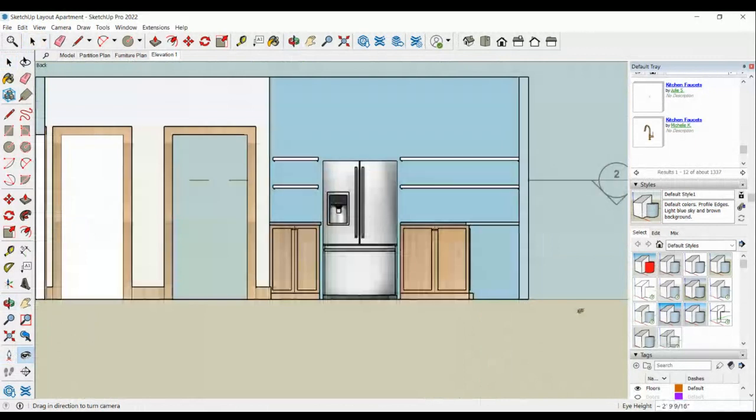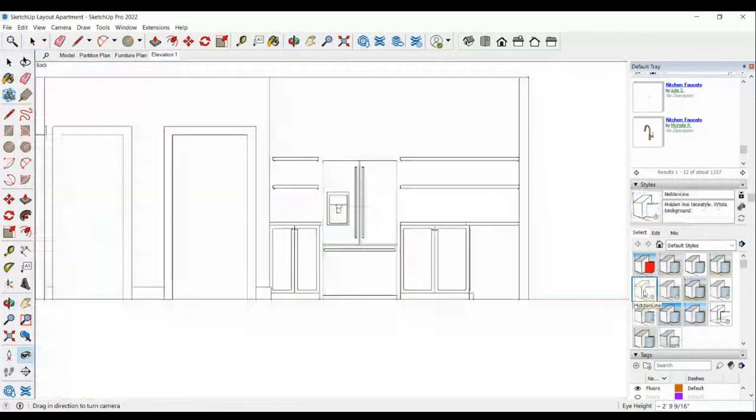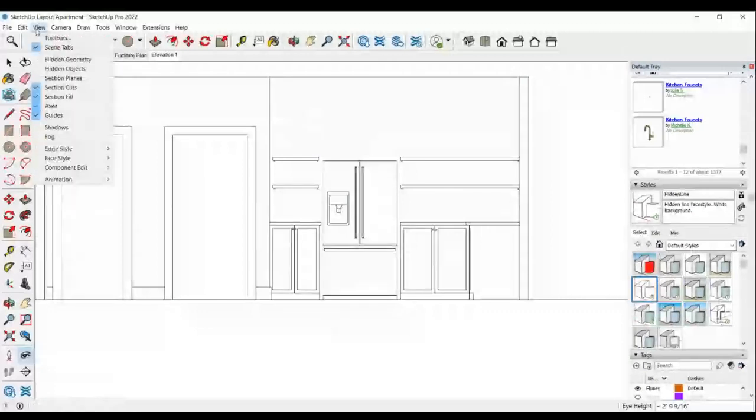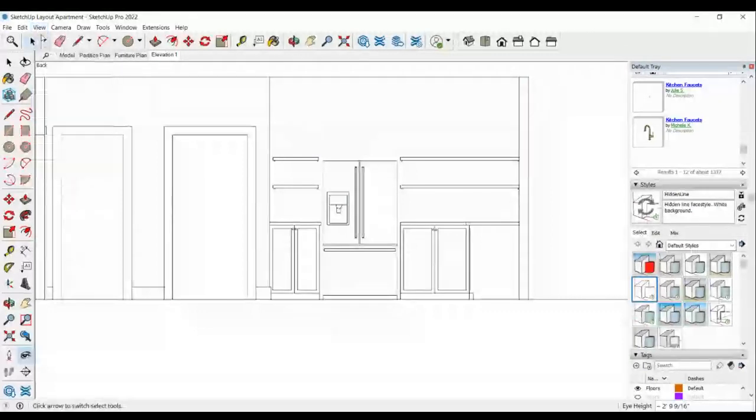So same thing with this. I want to come in and choose the style that I need that's basically going to do black and white as it comes through. And then again, I'm going to go to my views and turn off any guides and any axes as it goes through.